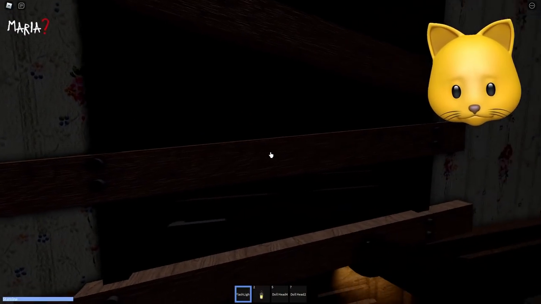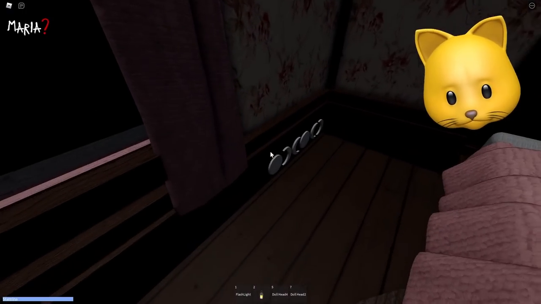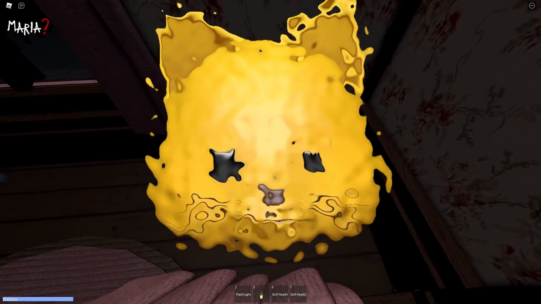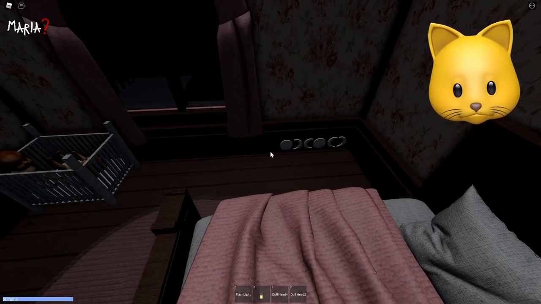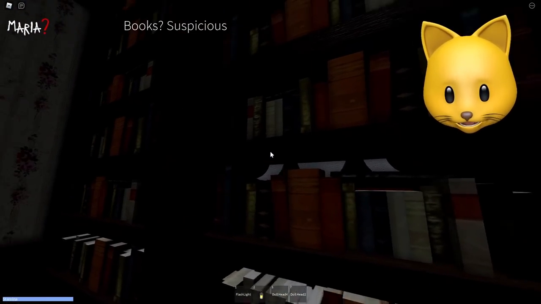Oh, are we gonna need a hammer or a crowbar or something here? Aha, okay, that is very crowded. Doesn't seem safe. Oh, what is this? Looks like sun, moon, moon, sun, moon, moon or something? This has gotta be a code or something, right? There's something, wait, books? Suspicious, really? No, there's definitely something back here.